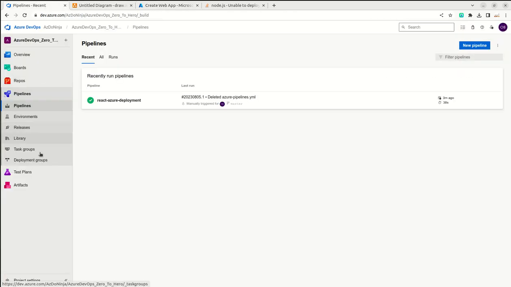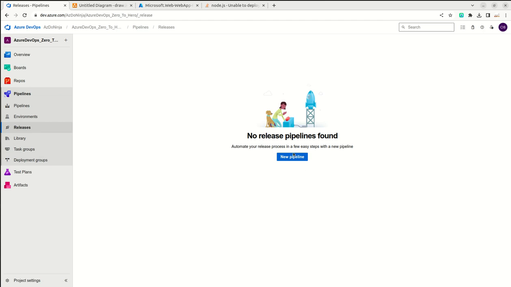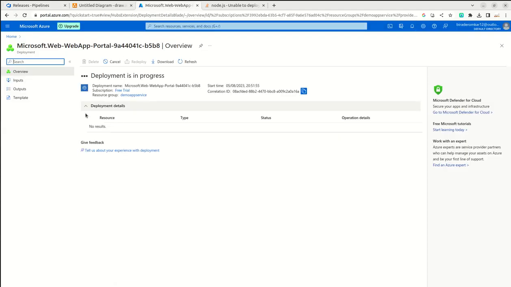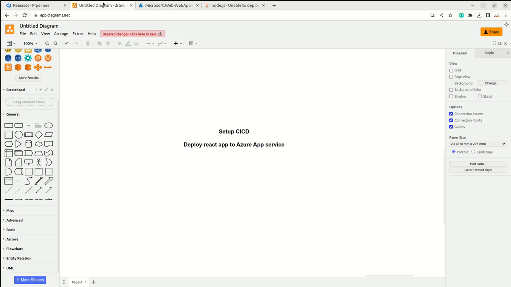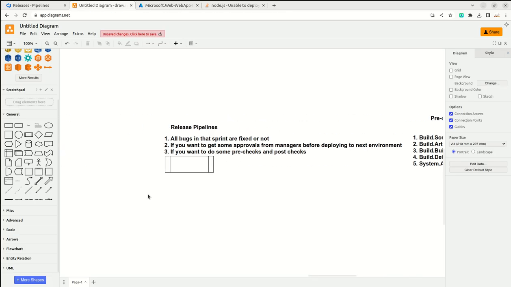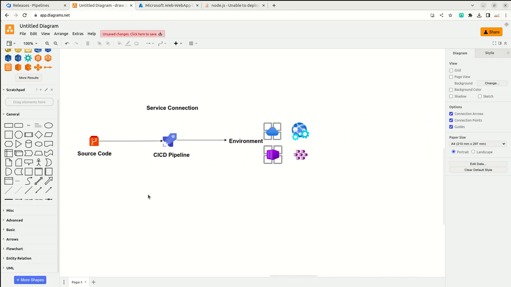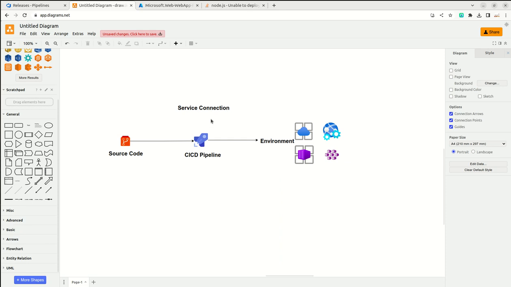Now since in this release pipeline we are going to deploy our package to this Azure app service, right? And in the service connection video, we understood that we need a service connection so that our pipeline can authenticate to this target environment, right?